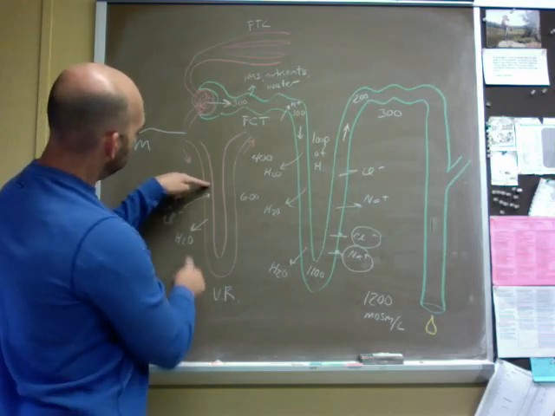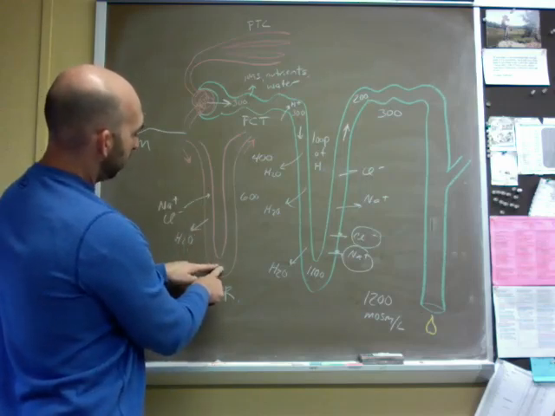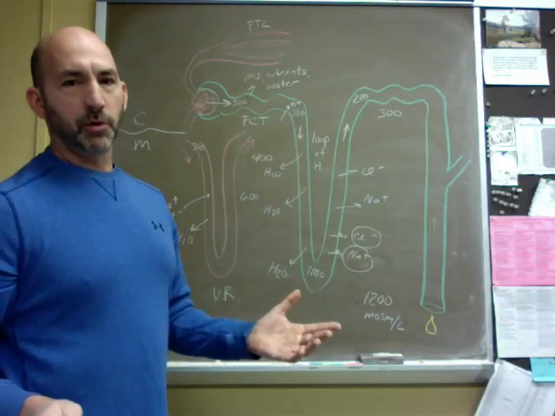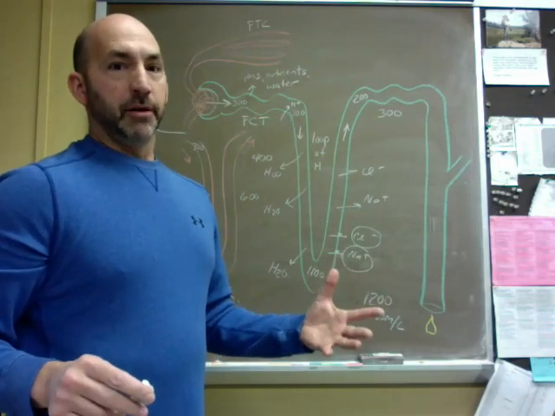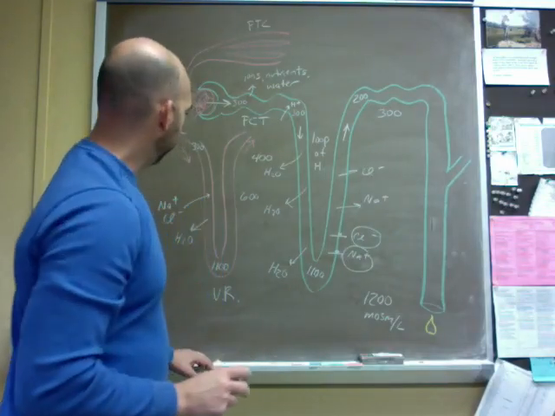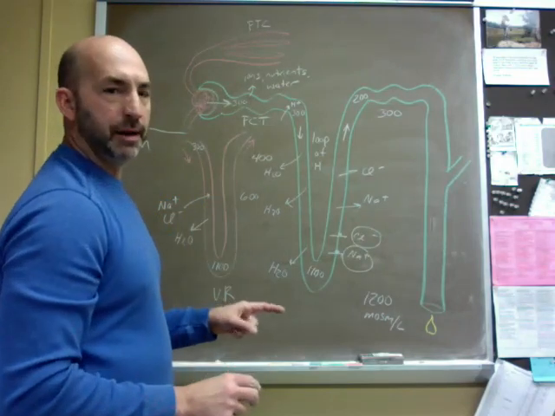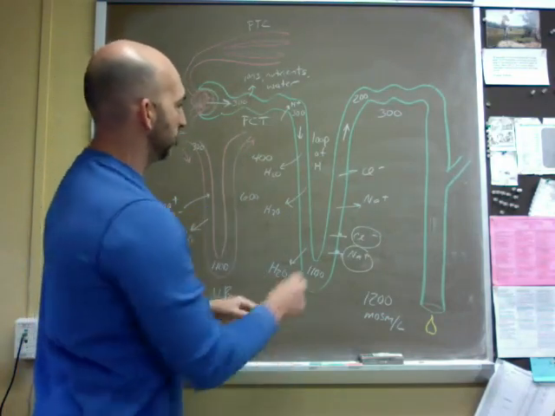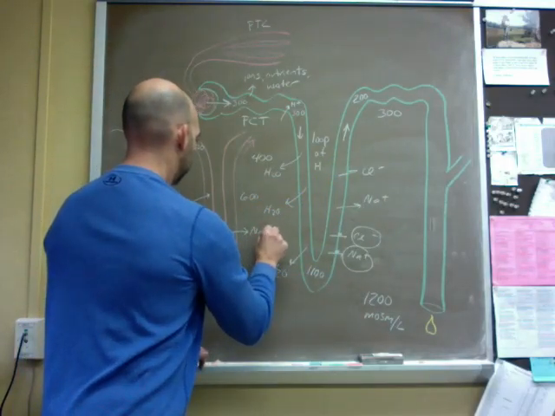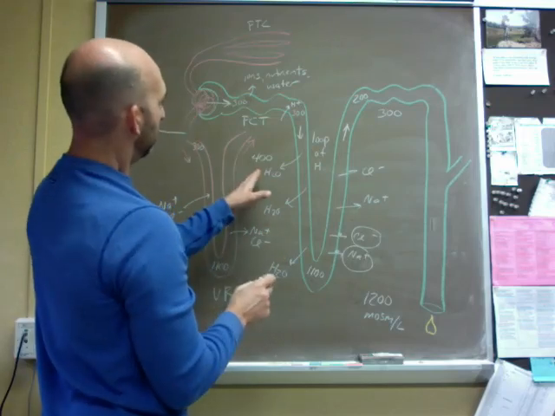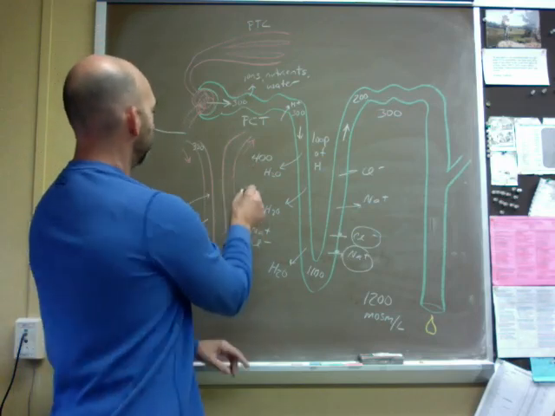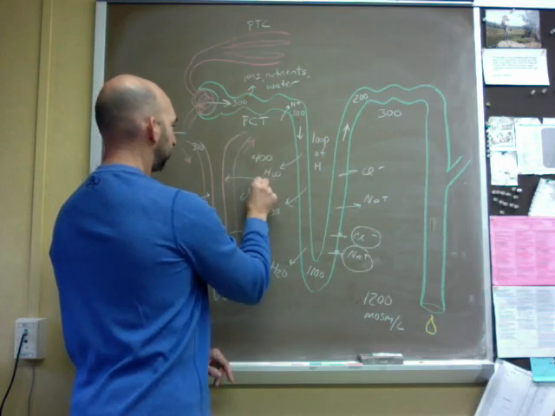Where we added solute and removed water, which makes the plasma concentration here very high. Again, it was coming in at about 300 because that's our normal blood osmolarity, right? And so again, we could put 1100 on it. But on the way back up, now it's leaving that concentration gradient, and so solute's going to move back out. It gets less and less concentrated on the outside, which means water is going to move in.